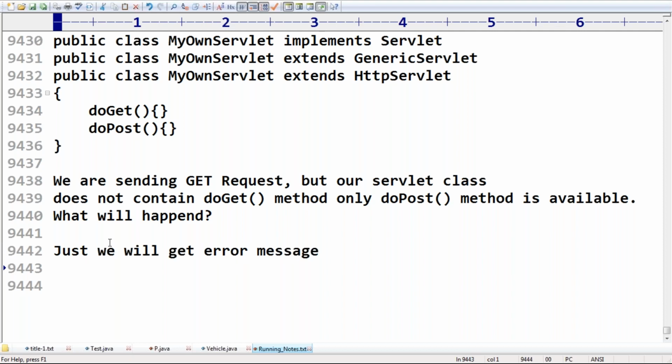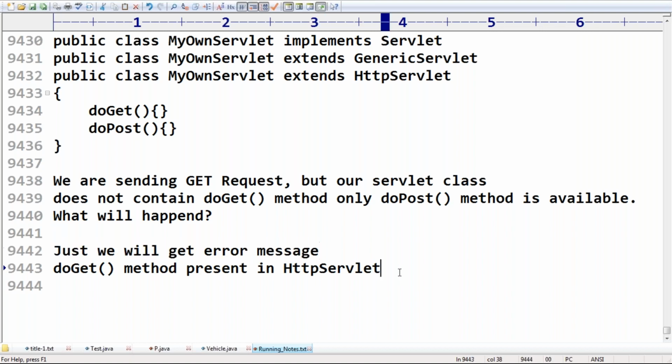Who is responsible to display this error message? The doGet method present in HttpServlet is responsible to provide the error message. So very simple.